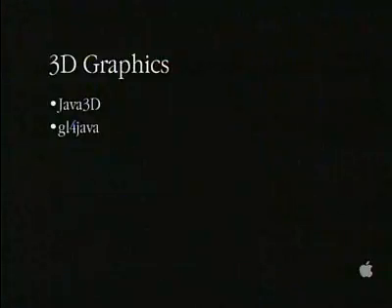So let's talk about 3D graphics. Java 3D, as you probably know, we are working with Sun on that, and that's what I can tell you. We're just working on that. GL for Java. So what can you do if you actually want to do 3D graphics in Java on macOS 10? Well, the answer is GL for Java. And to talk about this, I would like to invite Ken Russell.